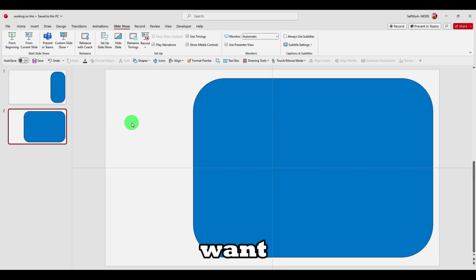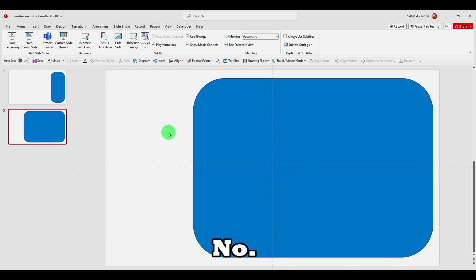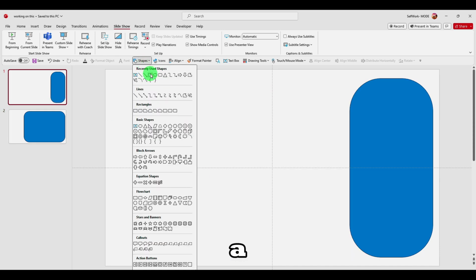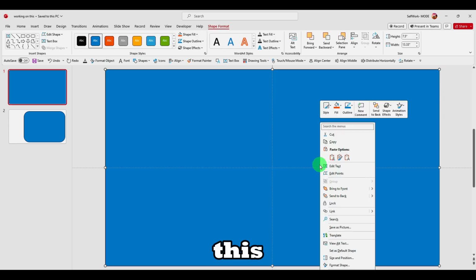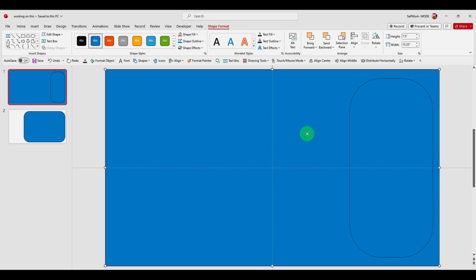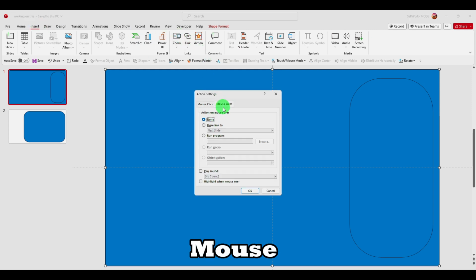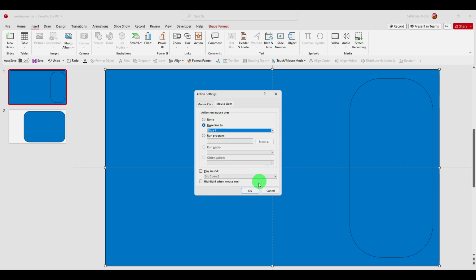Now what we want is to go to slide number 1 if we are in slide number 2. So we can create a rectangle and send this back. And now we can go to Insert, Action, mouse over, hyperlink to slide and slide 1.